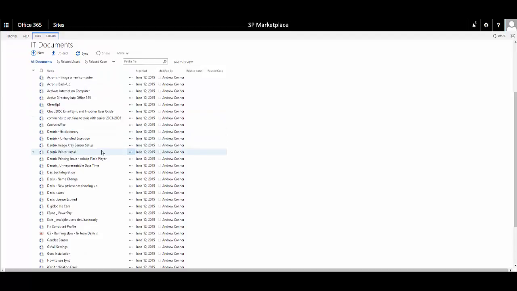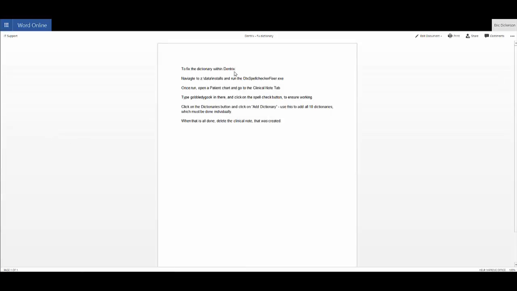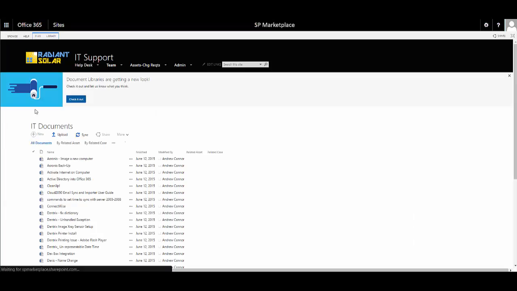Once I have the view that I want here, or I see the document that I want, I can very easily go in and see this document by just clicking on it. It's going to open up, it's going to show me the document that I want, and when I'm done reading it, I can go in and edit it using Word Online. I'm tying this all in to the 365 environment. I haven't gone to my desktop programs once yet, right? So I'm going to go back, and here I am back in that library.